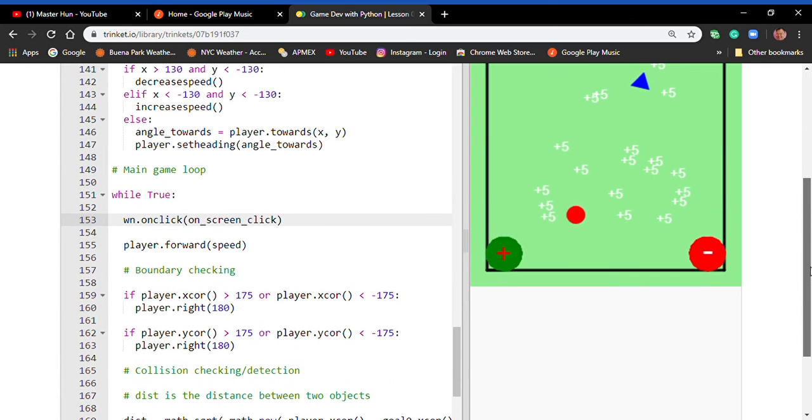And when there is a click, it passes to the on_screen_click function, which I defined.